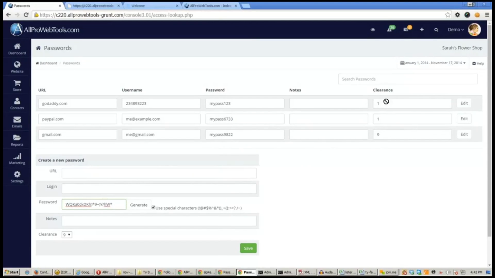There's also a clearance level you can set for all of the different passwords in here, and you can set up different access levels for different employees. So maybe certain people need to see certain passwords related to accounting, but they don't need to see passwords related to emails. So which one's the highest number? Does one being the highest or the lowest? Right, so 1 is the highest. Usually the owner of the company is going to be set to a 1. He's going to see all the passwords. Okay. And the lowest guy on the totem pole is going to be 9, and he's only going to see things that are a 9. Oh, okay.